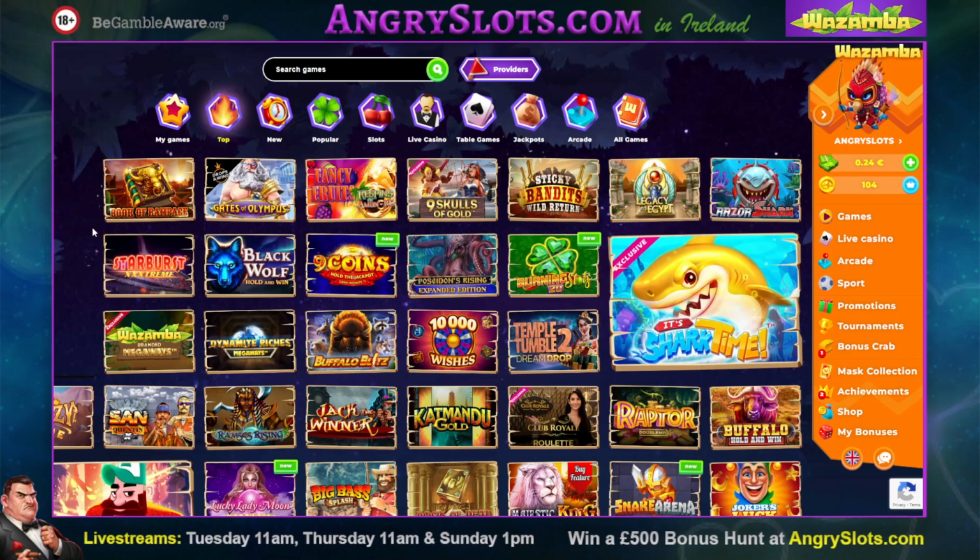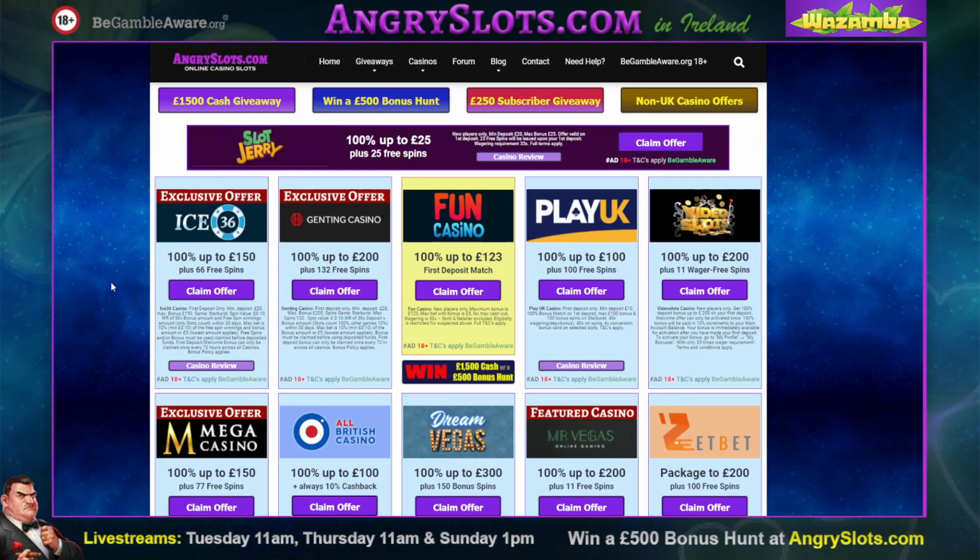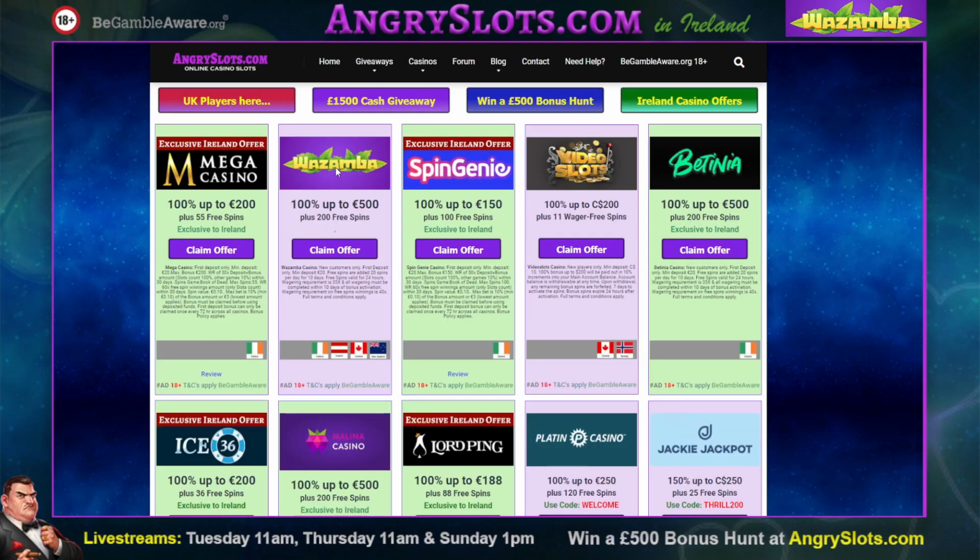This is a casino that isn't available to UK players now, so if you are looking at this one, it isn't one for you. It's available, as far as I remember, in Ireland, Austria, Canada, and New Zealand. Let me just check. It's actually on my site here. If you check the website under our non-UK casino offers page, you'll see it there. Wazamba. They actually have a very decent welcome offer, 100% up to €500 plus 200 free spins.